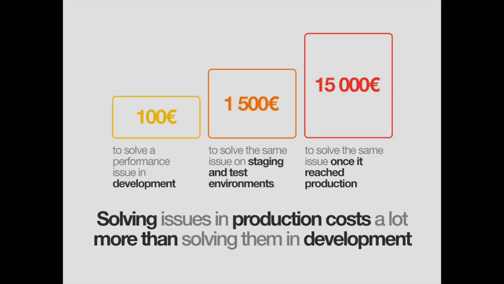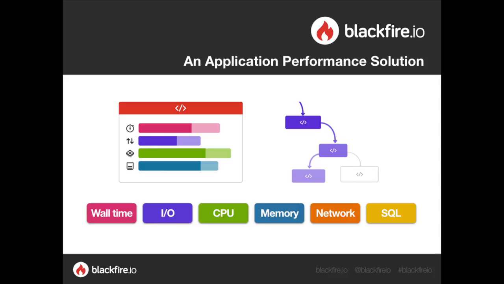Because you have deployed the application, which means that you need to understand the problem in production. You need to quickly find a fix, which is not always easy. Then you need to deploy again. So it can take a lot of time, a lot of stress for developers. So if you can find a way to fix performance problems before the code goes to production, that's better. And that's why we decided to work on Blackfyre and start working on Blackfyre a year ago.